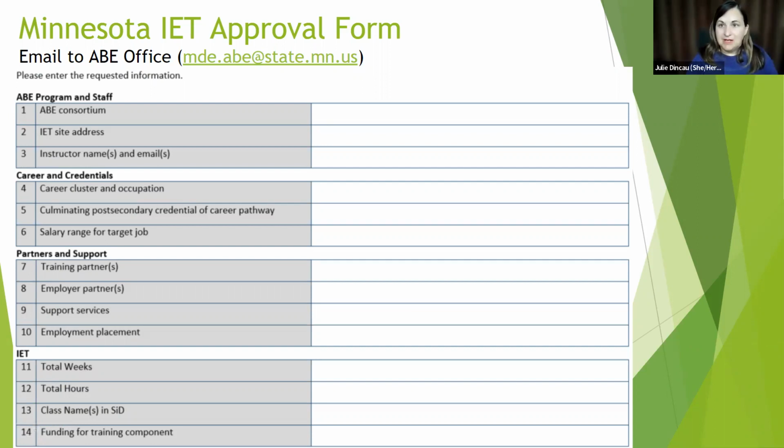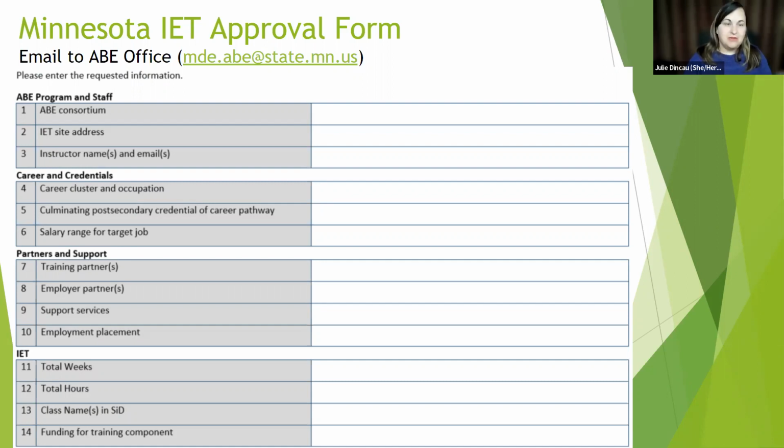If you're not ready to dig in deep on this form and you just want to know, is this an IET or not? There's a quick checklist of probably 7 questions that you can just go through and answer. And if you answer yes to a certain percentage of it, say it's probably like, yes, you have an IET, then move on to the approval form. And so we just ask for contact information, the career and credentials they get, partners and support, and then describing the IET is like the first part of the form.